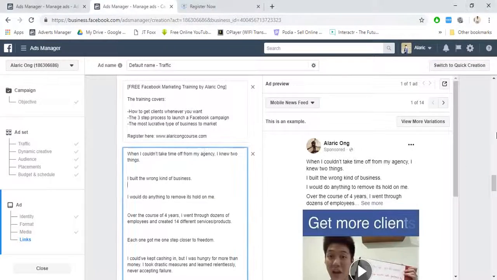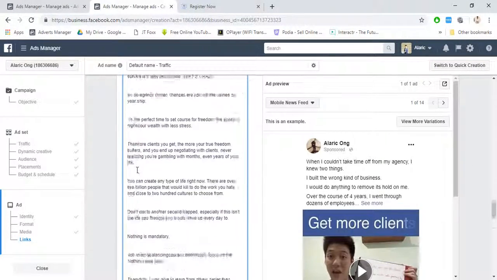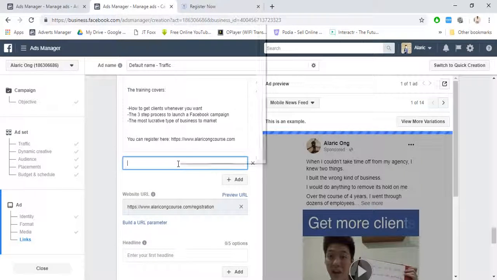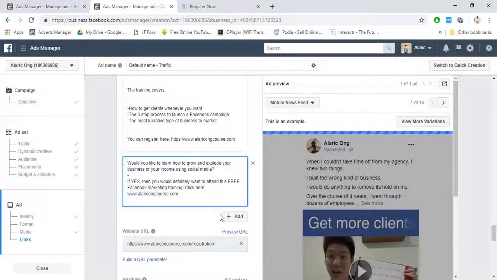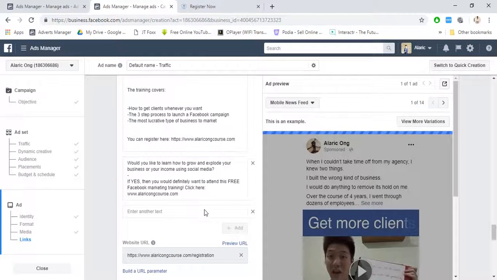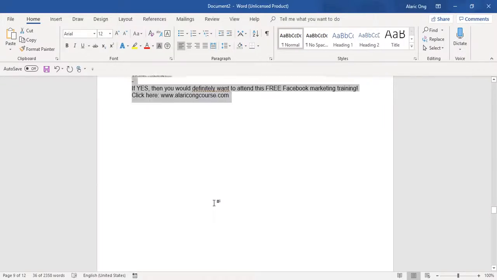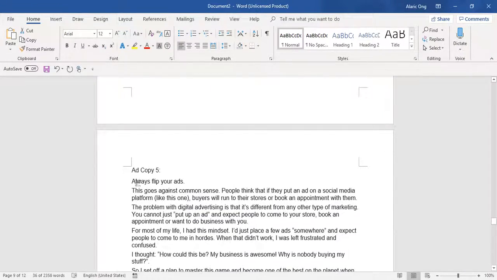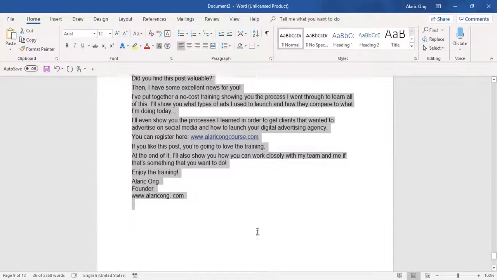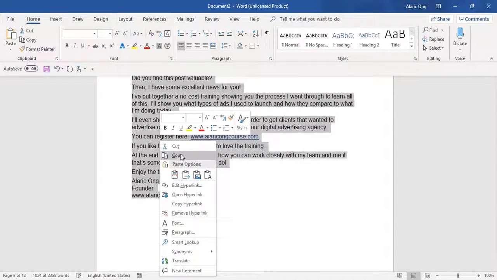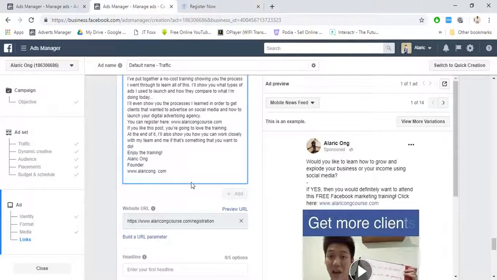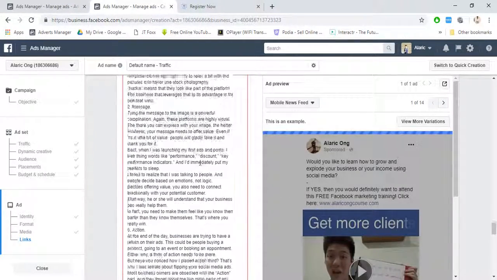Copy. You realize some of my ad copies are short copies, some are long copies, because I want to test whether it is better to have a longer copy for this particular advertisement or a shorter copy. Anyone who tells you a cookie cutter answer like, oh, long copies are the best, or oh, short copies are the best, those are not real marketers. A good marketer is one who split tests different ad copies, whether it is better to do long copy or short copy, etc. Same thing, copy and paste. So now I've got 5 different variations for how my ad is going to look.